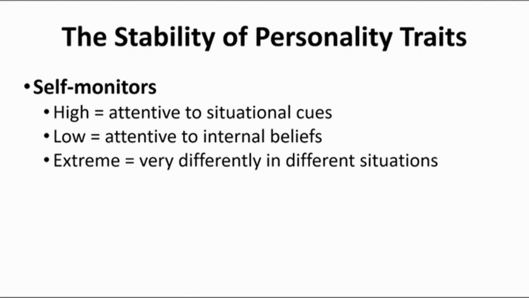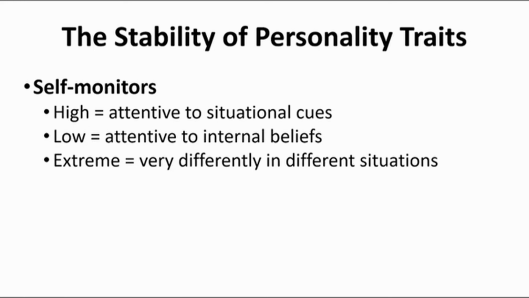In contrast, people who are low in this idea of self-monitoring, they're going to pay little attention to the situation that they're in and they're going to attend instead to their internal beliefs. So they're going to act the way that they want to act, no matter what the situation is, because their internal beliefs and values are more important than acting appropriate to the situation.